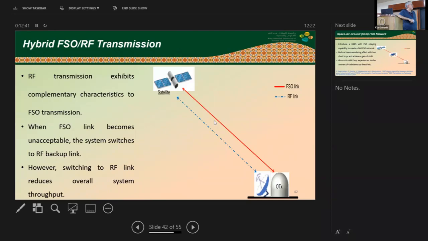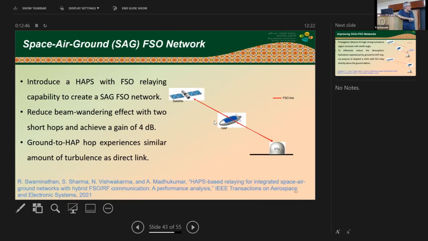Now, last year there was this paper by some colleagues at an IIT, I'm not sure which IIT exactly, and Singapore, that proposed this kind of architecture. The architecture they proposed uses a HAPS as relay, and we are focusing here on the uplink. The idea is most of the problems are coming in the lower atmosphere, from 0 to 100 kilometers. So you put the HAPS as relay in order to clean the signal in a decode-and-forward fashion, so basically the HAPS can send a better version of the signal to the satellite at 36,000 kilometers.